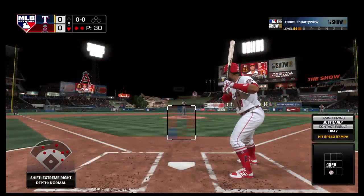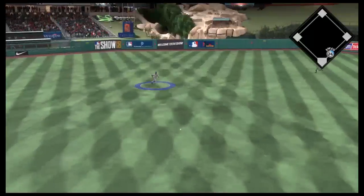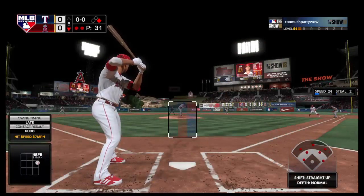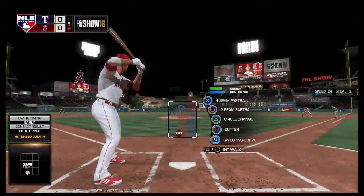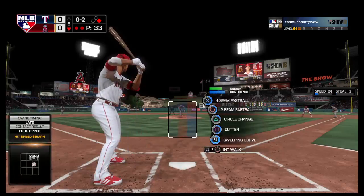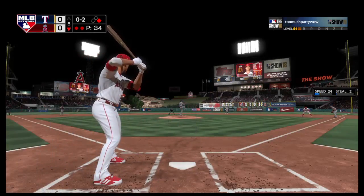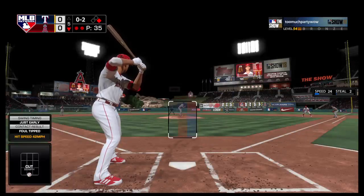And now for the Angels, Luis Valbuena. He popped out in his first trip. Bounce it to the left side. That's through for a base hit, and he's 1 for 2 now. At the plate, Andrelton Simmons, 0 for 1 after a pop out in foul territory his first time through. Comes set, and the 0-1. Fouled away. Runner goes for second. Both teams with just two hits apiece thus far.